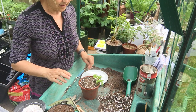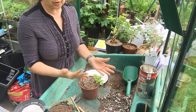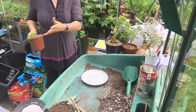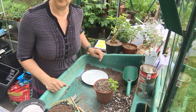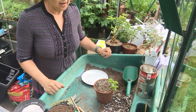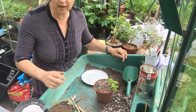Firm it with two fingers, then carry on around the container - probably get four in there. Then water it. I wouldn't leave it in full sun in the greenhouse, although pelargoniums cope well with drought and heat. If freshly done on a hot day I'd put it outside in the shade, or under the staging for a week or so, just so it can start to callous up at the base of the stem, start to differentiate, and put out its roots. Once it's started to root it can go back into the light, but try to shade your cuttings from full sun.